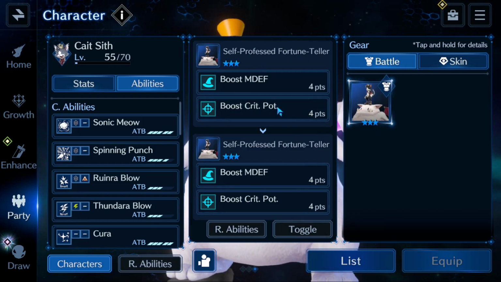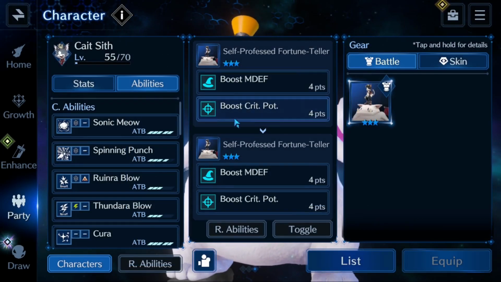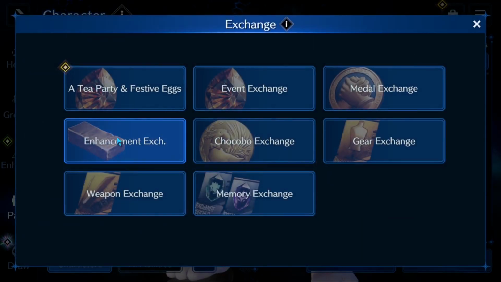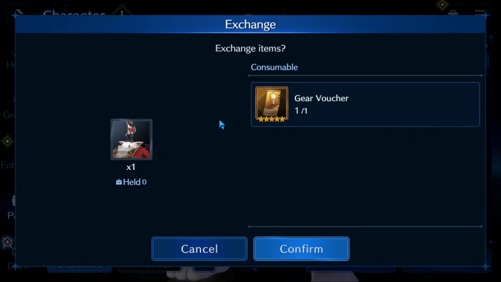Alright, so first things first, we look at his self-professed fortune teller outfit. We've got MDef boost 4, crit potency boost 4. One of the things we're going to see with Cait Sith is he's going to be somebody who revolves around crit potency. They did add, in the gear exchange, an armor for him, the marching jacket and marching horn.